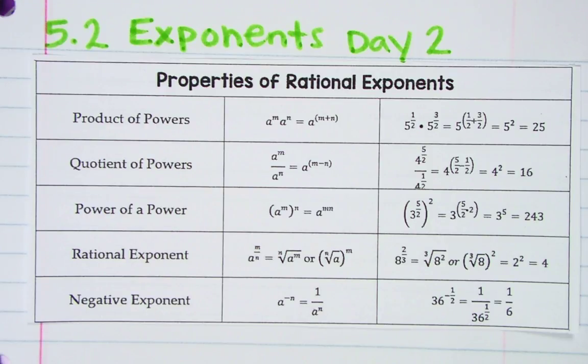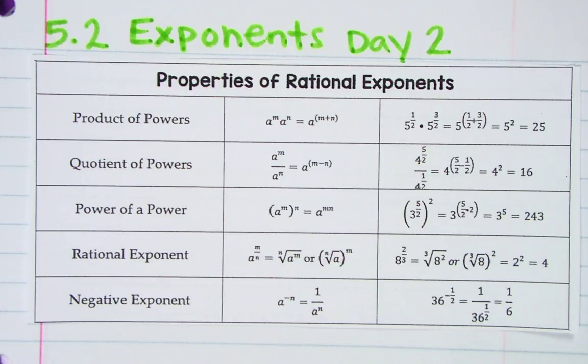Rational exponent, this is what we did last class, right? It's going between the fraction exponent to the radical, where the n and the n are the same. But this is what we did last class, where we put them in the right order. Remember, we did the matching. Okay, we just did that on the orange paper. And also negative exponent, we did this last class as well. Remember, if the exponent is negative, you need to put the thing with the negative exponent to the bottom of the fraction. If it's already on the bottom, flip it to the top, okay? So you're just flipping it to the other side of the fraction line.